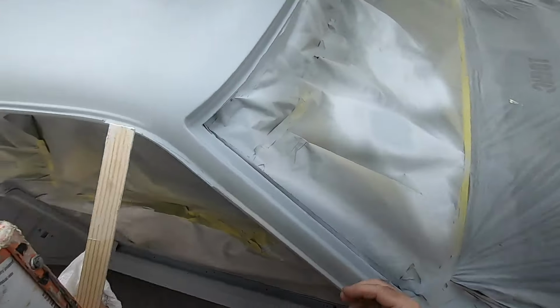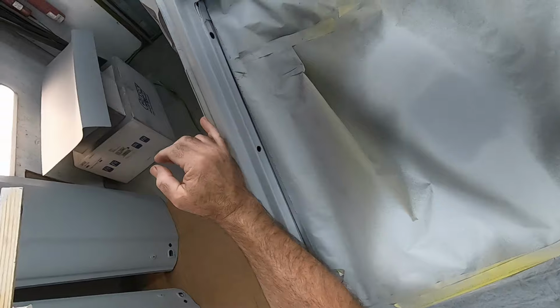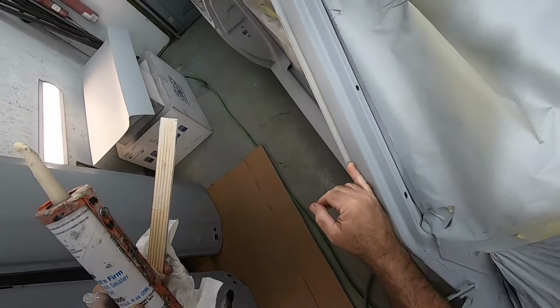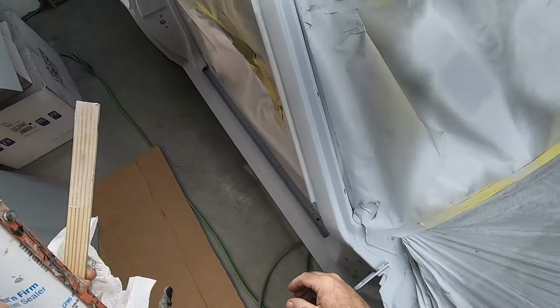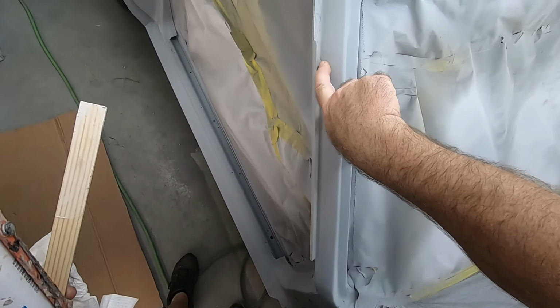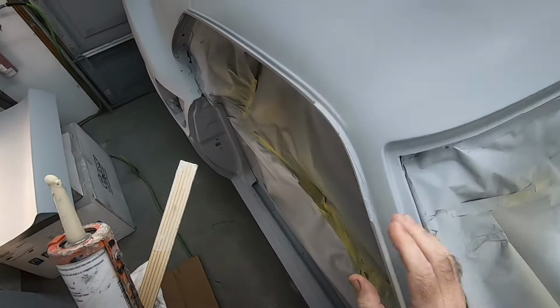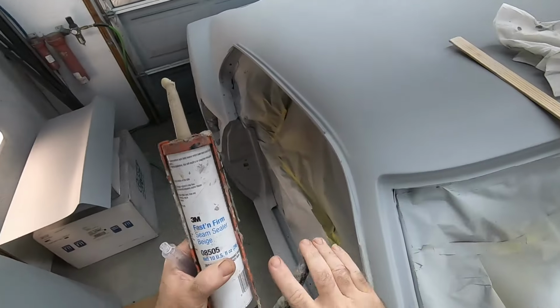So what I've already done is this area here, this rain gutter in the front, I was able to apply a small bead, take my pinky and press it in. Listen to that. And smooth it out. I can also see I need a little bit more filler right there, and I have to clean this up a little more. But regardless of that, what I'm going to try to do is a different approach.